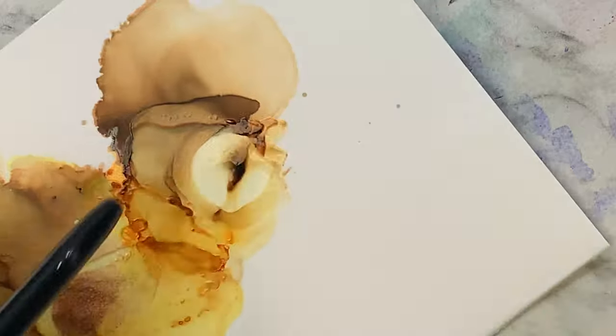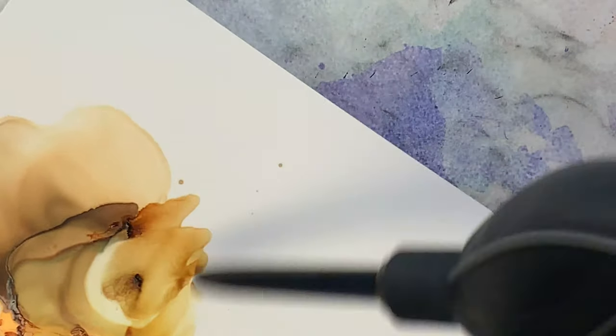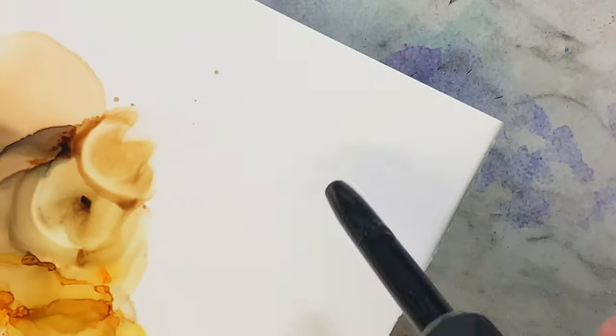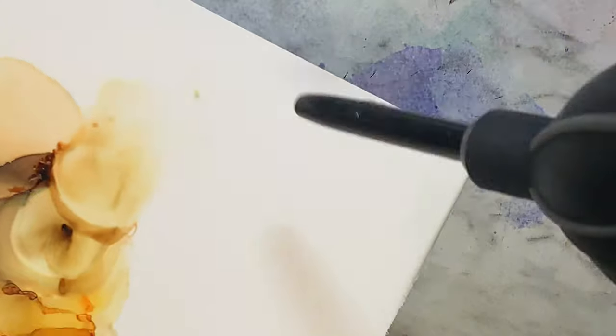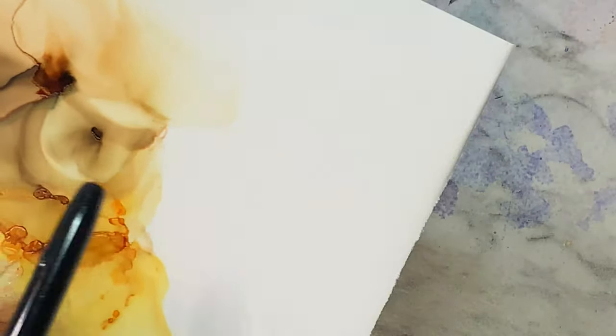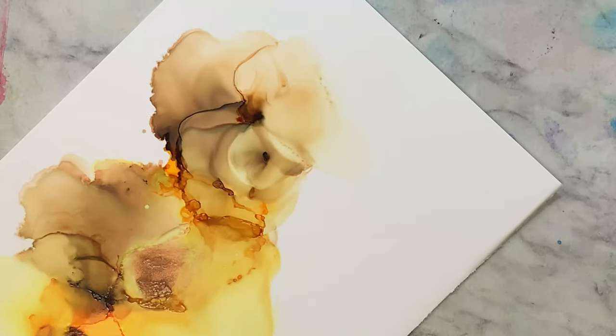I'm waiting. See how you get the soft edges if you blow from all directions. If you want even softer edges, I would pour more alcohol near the edge area and then blow from outside towards the center. That's how you get those super soft edges, which gives the marble effect.